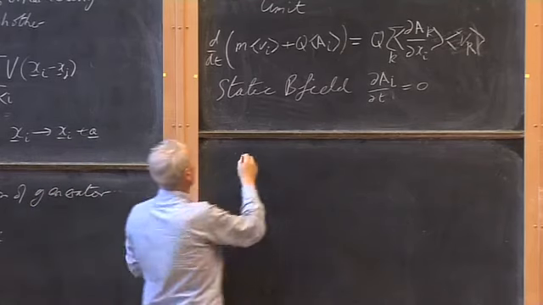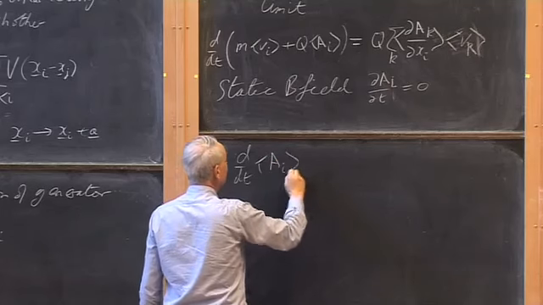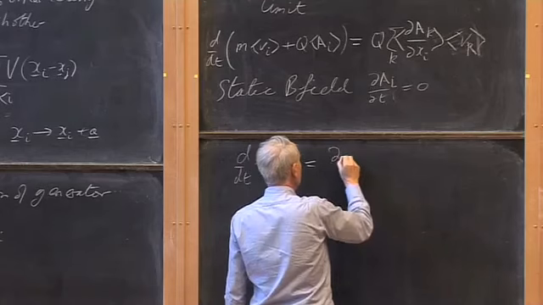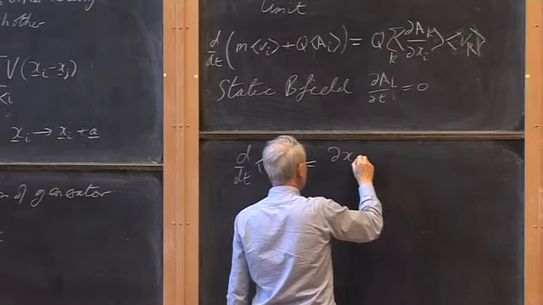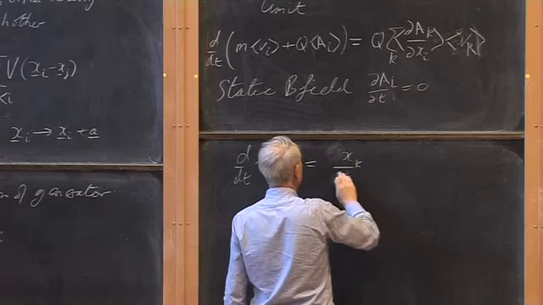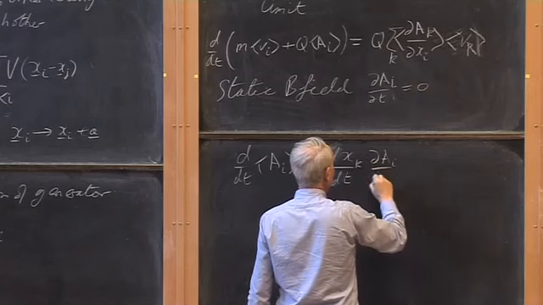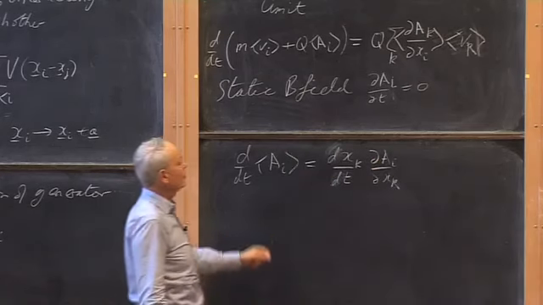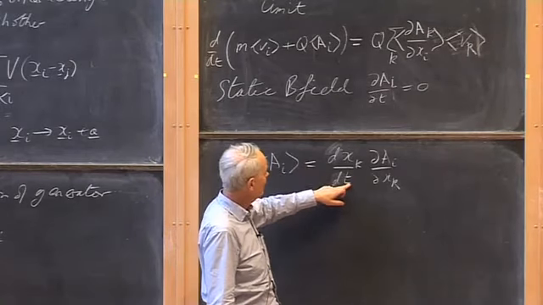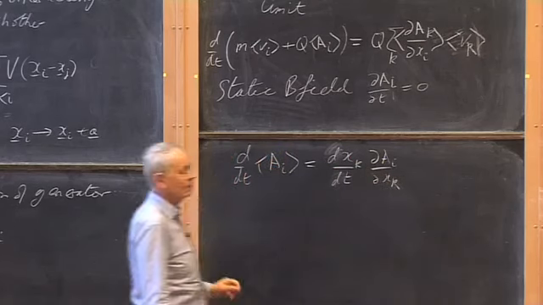So what we have is that d/dt of A_i is equal to, by the chain rule, dx_k/dt times ∂A_i/∂x_k. Sorry, that should be a total derivative. So the reason that this quantity is changing is because the place where we're making the measurements is changing at this rate, and this is the rate at which A changes with location.